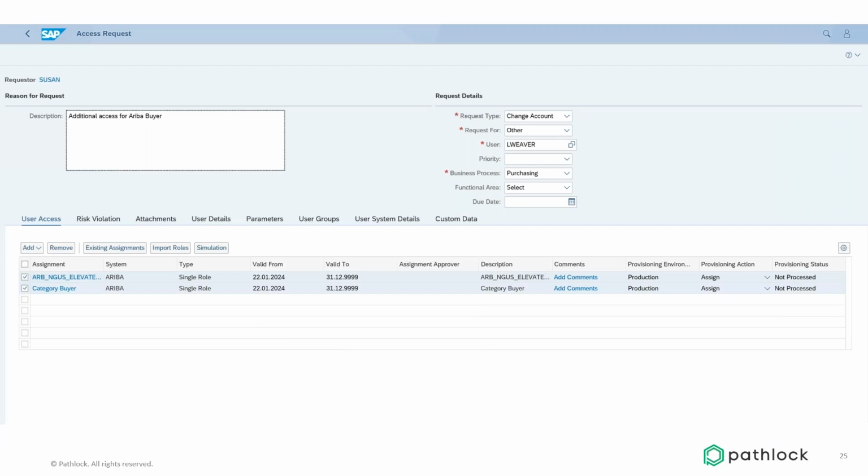But I can come in and request access to Ariba just like I request access to SAP. Typically, customers will have workflow set up. I'm going to give you an example. One I see 90% of the time is the user's manager will be the first reviewer and approver, and the role owner will be the second approver. So in this case, because we are doing repository sync against Ariba, the roles for Ariba will come in, and you can go into your business role management, assign attributes, who's the owner, the customer determinator based on location, whatever those things are. All of that again is just standard access control functionality.